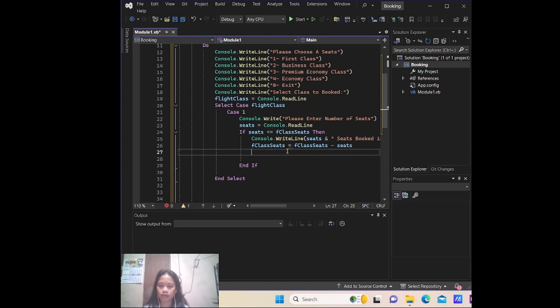Next is where we put the updated total potential revenue. So what's left is to get the revenue.